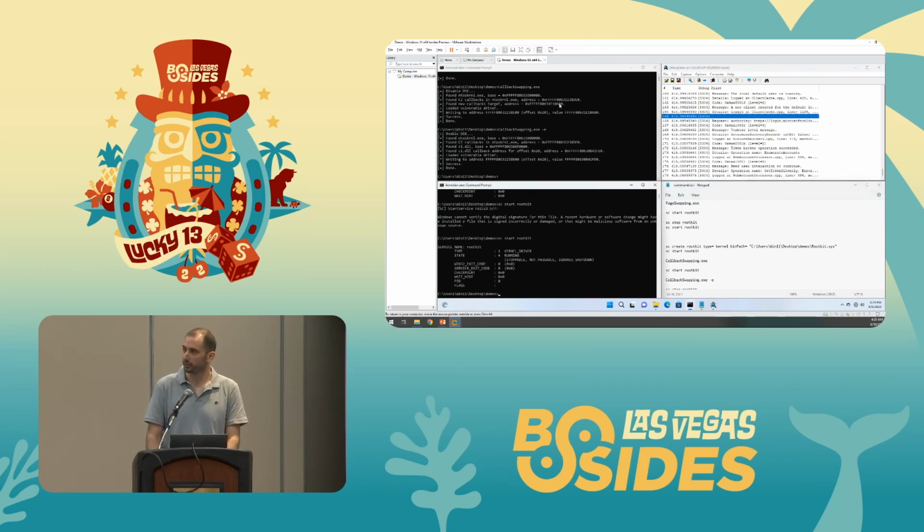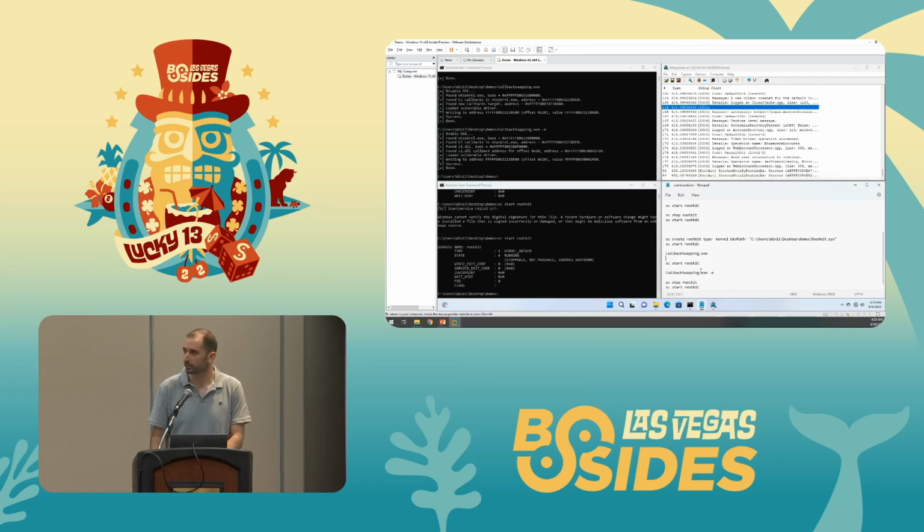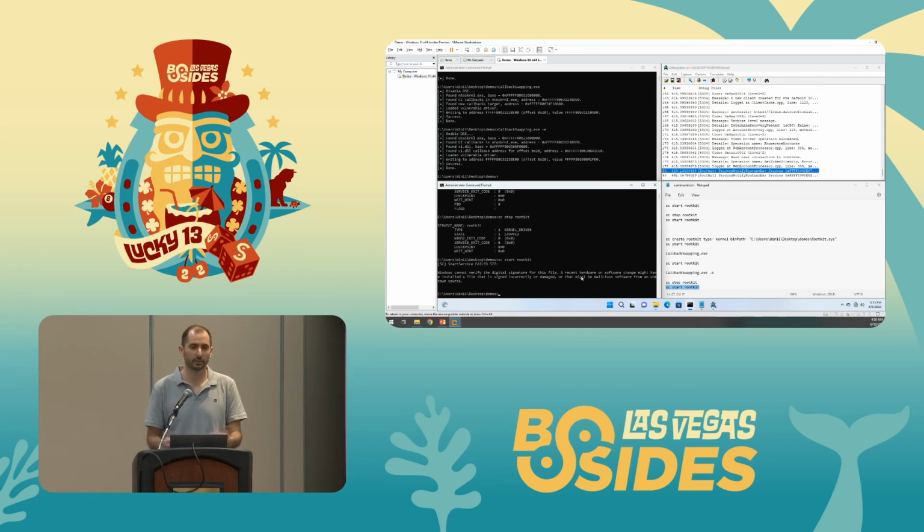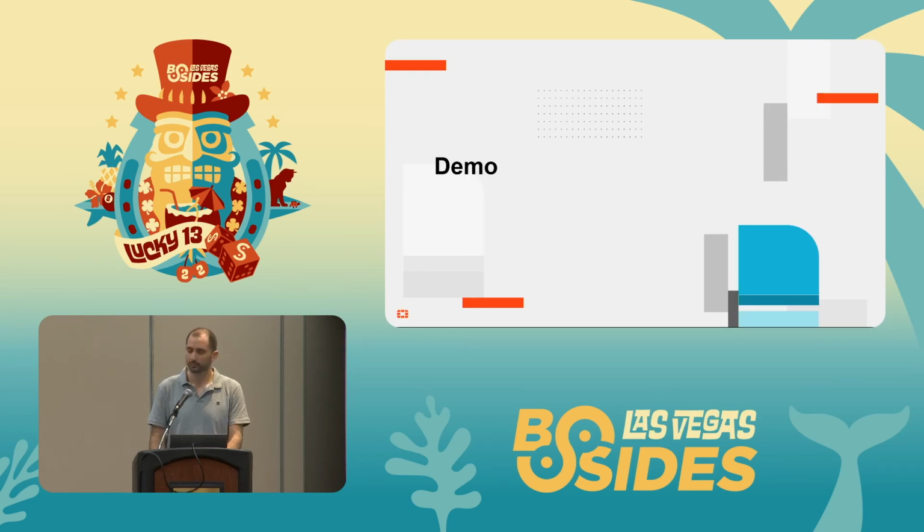As you can see, we first disabled DSC, loaded our driver, and then we restored it. For one last try, we're going to make sure the restoration worked. Now we stop the rootkit, and we can't load it again.